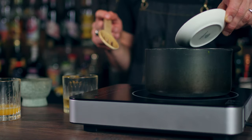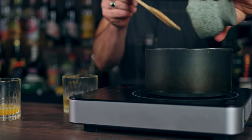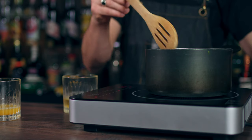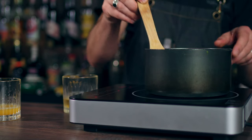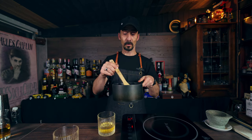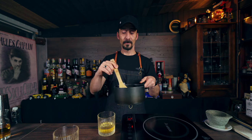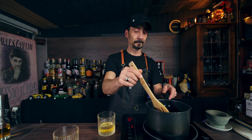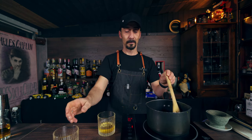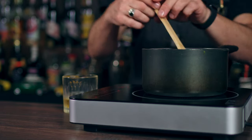Now we're going to put the pan on a high heat because I want to roast the spices very quickly. You need to stay around — please don't put anything in the pan and just disappear, because if you burn the spices it's game over and you need to start again. You can already see it's smoking and smells fantastic. Just give them a quick stir, put it back to warm up, and be ready to add your orange juice.